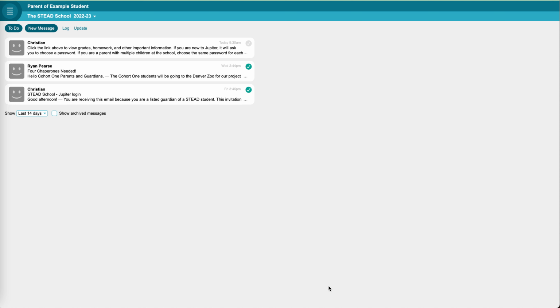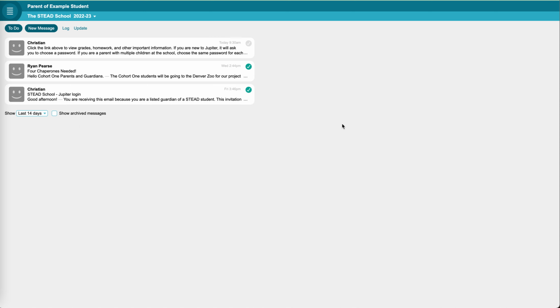When you log in, you may see this screen or something similar to it. This is a fake student that I made just for this example, but you will see right when you log in some messages that you might have received from teachers. When you log in for the first time, it will ask you to verify the information that we have for you. So make sure that your email is correct, especially if you would like to sign up for text messages based on alerts that we would put in here. You're certainly able to do that as well, and it will text you, but the email is very important, because with each one of these messages, it will also send you an email. So let's make sure that that's correct.